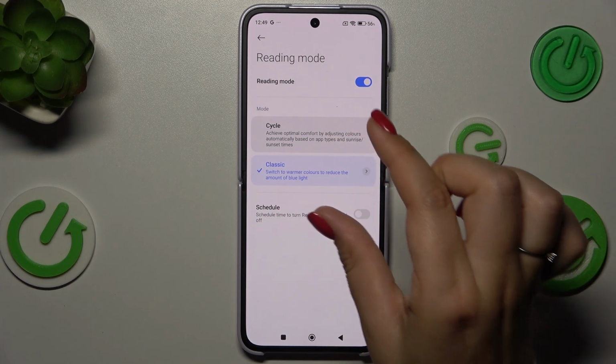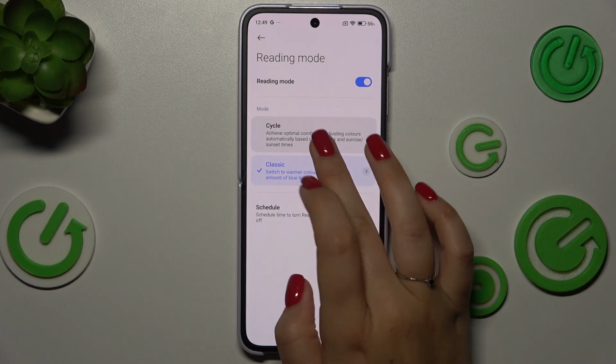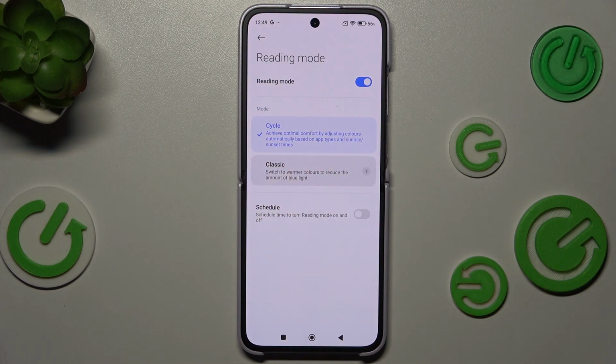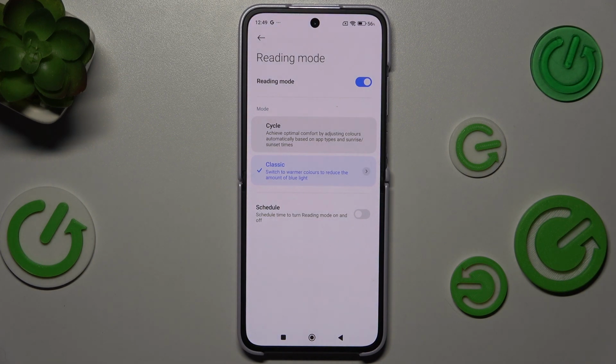So if you're a night owl, then I highly recommend to use this mode. We've got two different modes in this whole reading mode option, the cycle one and the classic one. The classic one is currently applied. You can set the cycle one just by tapping on this option. However, it is based on sunrise and sunset times. So it's up to you whether you want to use it or not. I prefer the classic one, so just tap on it.